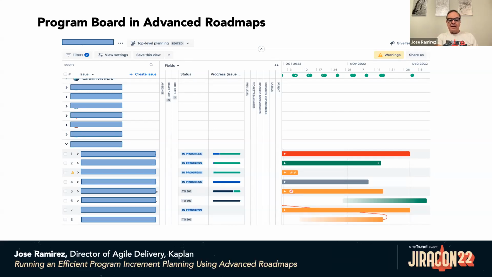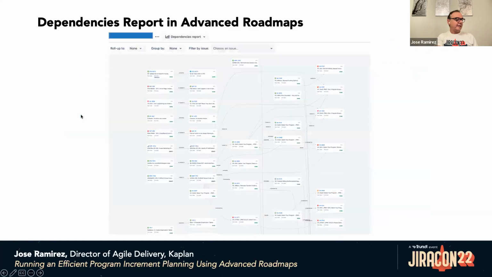And the second part of the outcome is the dependency report. It's tiny, tiny, but it's intentional because, again, this is real information. You come up with a map, a graph, of all the dependencies. The beauty of this interface in Advanced Roadmaps, which is way more flexible than the physical one, is that you can select one specific epic.